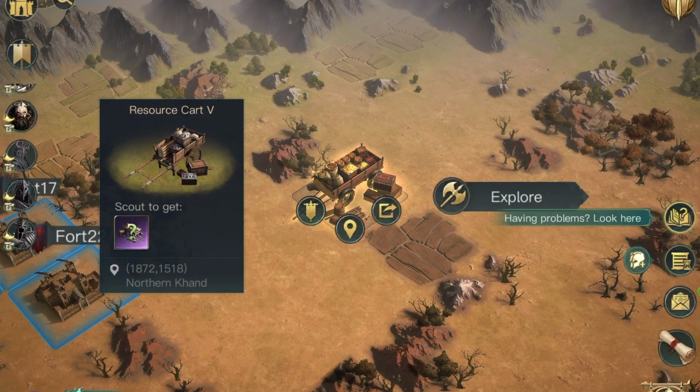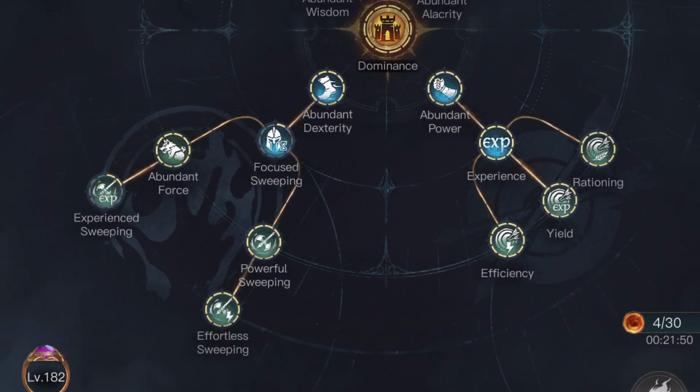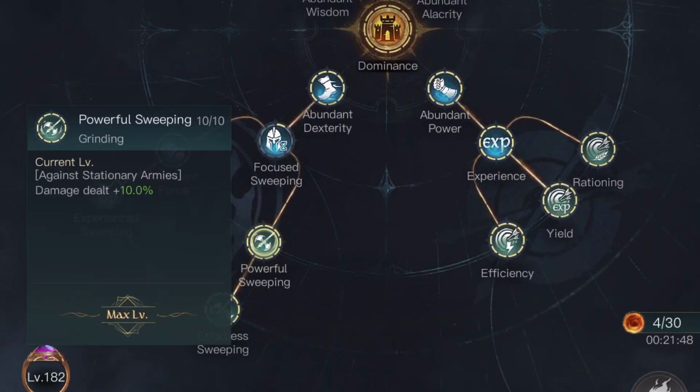The next thing that you want to have a look at is in your ring powers. There's this one down here, the powerful sweeping. A lot of people think that this is just for when you sweep mobs or maybe land tiles, but this will work in PvP as well, giving you an extra 10% for any stationary army that you attack.